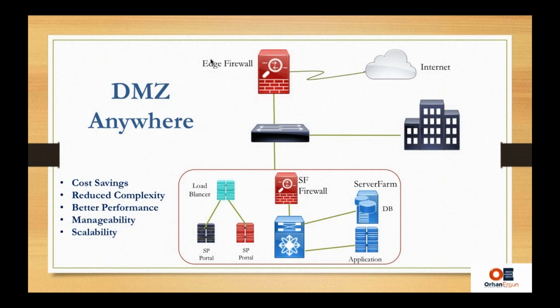Scalability. These DMZ zones, from what I've seen in real life, don't have much computing power. You will find one ESXi host or a Cisco C-series server, or whatever HP or Dell server, and that's it. What if this server fills up? What are you going to do? Are you going to buy another server? Why buy another one? You have a lot of computing power that you're probably not using. Even at the highest I have seen, maybe they are not using even 60-70% of their server farm computing power. The rest is free. You can use it, but you have to use it right.